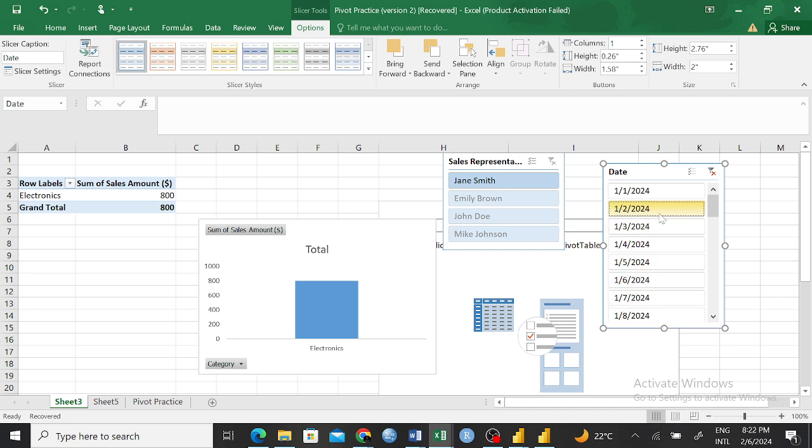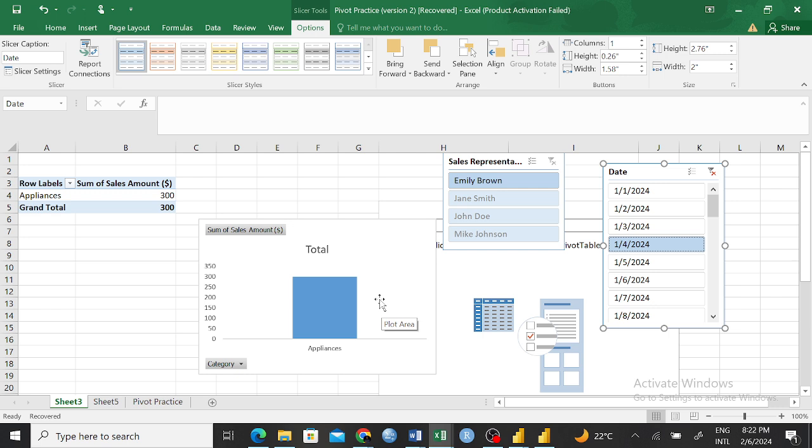And the person who sold electronics was Jen Smith on January 2nd. If I go to January 4th, I can see that it is Emily Brown who sold a product category of appliances, right?